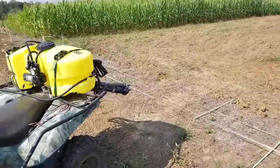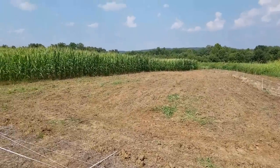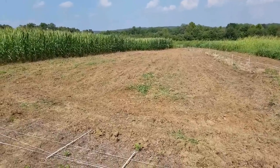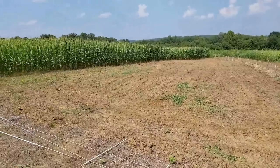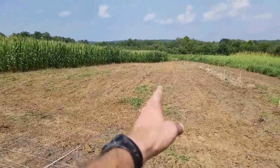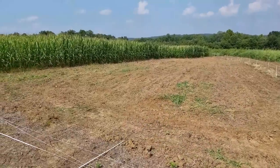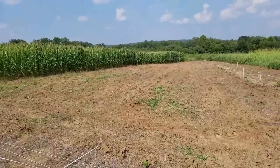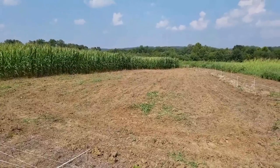Okay, this inside plot here, all I did was I planted the seed and I ran over it with the ATV, kind of a lightweight cultipacker, because it's starting to get late. The ATV's low on fuel now, and I'm running low on fuel, and I want to get that other one planted. So what you'll see here, unless we get a lot of rain, is you'll see the green stuff start coming up in the four-wheeler tracks. You know, that's how you know cultipackers work. But this is good enough to get it planted. We got a lot of rain in the forecast for the next probably week to 10 days.